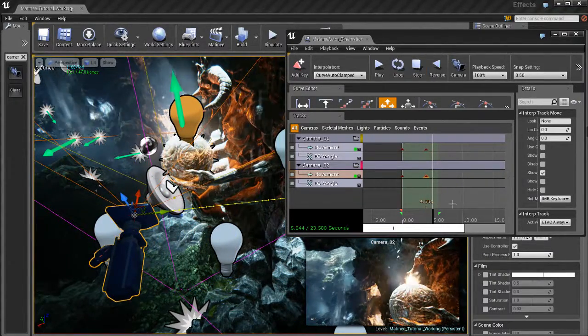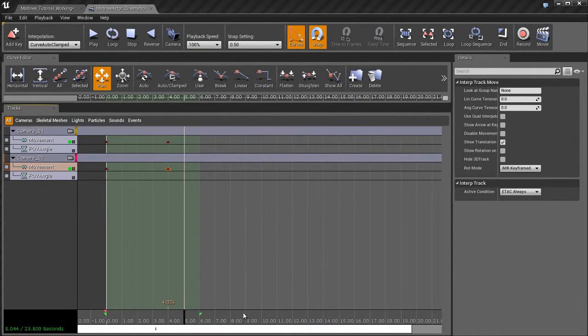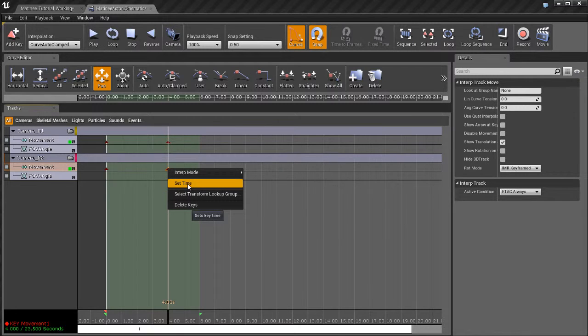So I'm going to stop it. What I'm going to do is take this keyframe and double it up. Let's make it 8 seconds instead of 4. I can actually right click on the keyframe itself and click on set time.